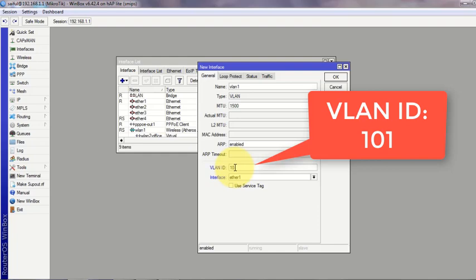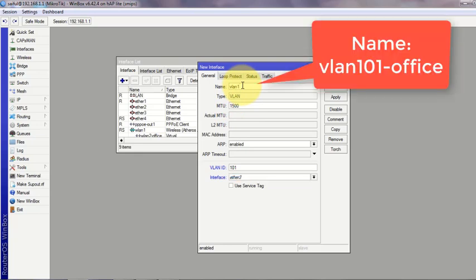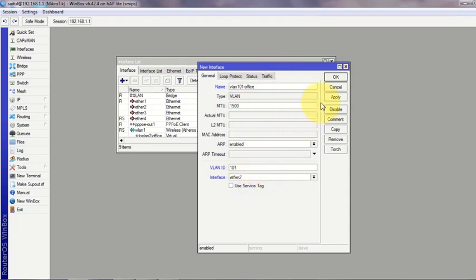VLAN ID will be 101, and as it is our LAN interface, I just give it as the ether3 interface. Just assume that your ether3 interface will be your LAN network. So the VLAN name 101 office.